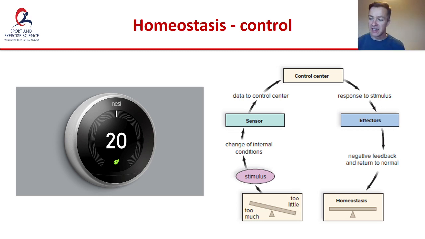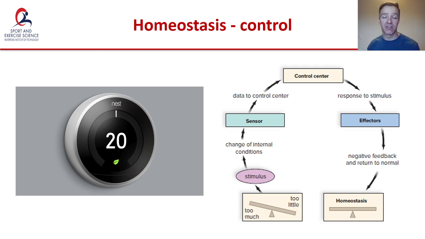When the receptor is triggered, it will send a message to the control center. That's usually your brain. The control center will then integrate the signal and send a message out to the effector. So it'll receive the signal, it'll decide on a course of action and send a signal back out to your effector. As we said, the effector is usually an organ in the body. So if we detect that we are too cold, your brain will send a signal to your muscles to start shivering, and that shivering, that involuntary contraction of your muscle, starts to generate a little bit of heat to try and warm us up.